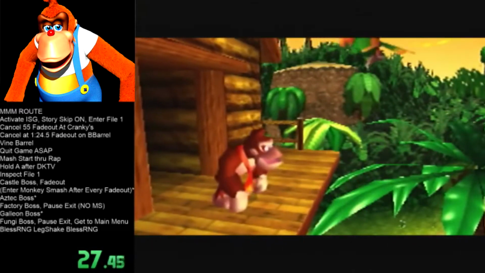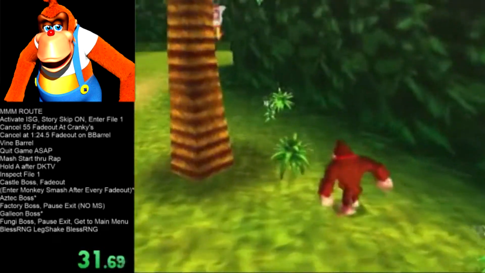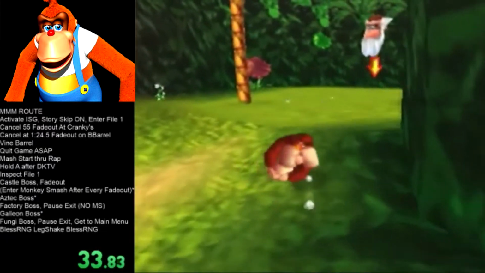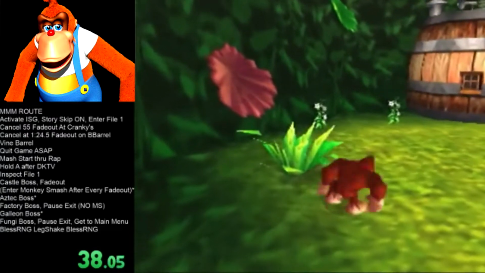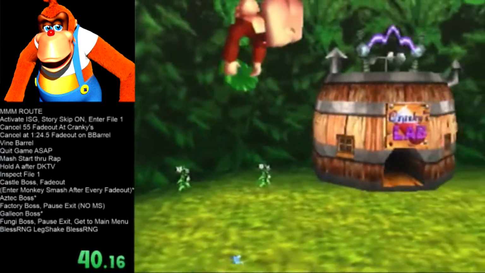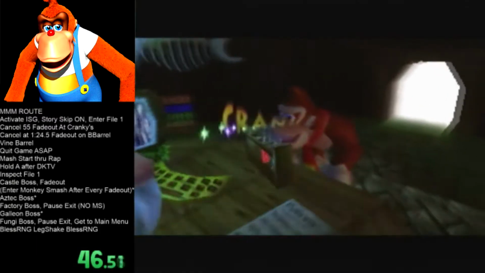Something that I like to do is I like to go for a moon kick off of this tree right here. Didn't quite get it, but that's okay. So yeah, you can just sort of screw around and do all sorts of fancy stuff because nothing really matters right now. So yeah, cool moon kicks, yay. So now just enter Cranky's whenever, as long as it's before around 50 seconds.